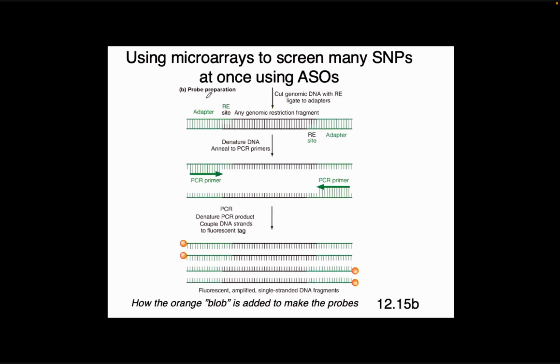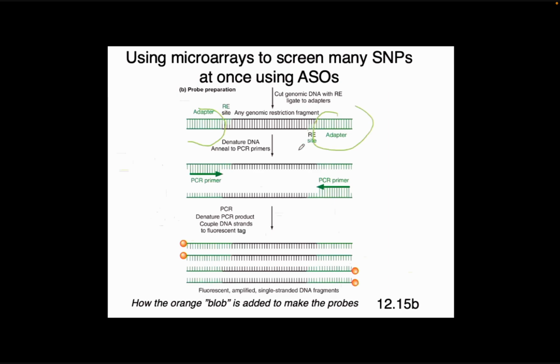So how do we fluorescently label lots of fragments of DNA? We take the genomic DNA from an individual and fractionate it into small pieces using maybe a restriction endonuclease or other mechanisms that physically break the DNA into small pieces. We then add on, in a test tube, known adapter sequences. In green here are known adapter sequences, which we have the sequence of, and they surround the genomic sequence, which is not of unknown origin, but we don't know its sequence. So the black sequences in the middle are random. The green sequences on the end are defined sequences we add. The end result is that every fragment of our genomic DNA has green adapter sequence on the end.